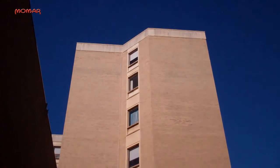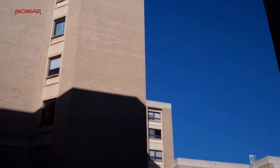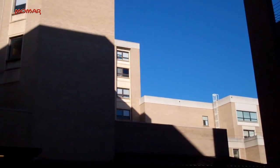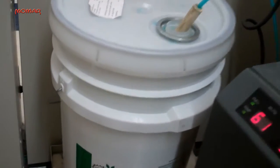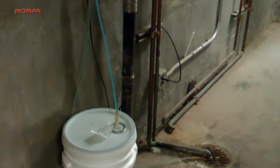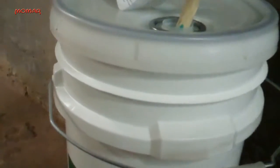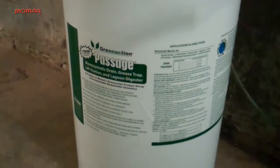While Gobble Up handles the bulk of the hospital drain work, there are specialized areas of the hospital that require special application products to prevent problems, like the hospital blood bank where laboratory testing reagents are used, the drain that flows from the hospital morgue with powerful processing fluids, and the overflow drain from the chiller containing water treatment chemicals. Because there is the need to neutralize these powerful wastewater components, hyper-concentrated bioenzymatic Passage is applied.